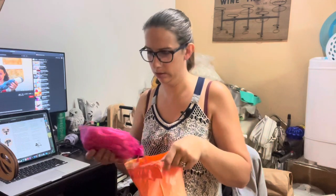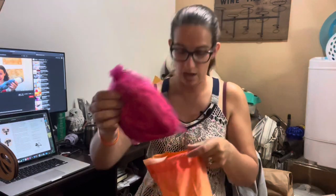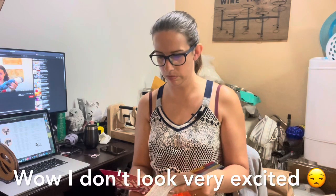Ooh. It is a hot pink and a very bright yellow. Sunset on Summer. Oh. Flax top. Oh, wait a second. So one is flax and one is silk. 3 ounces of each.